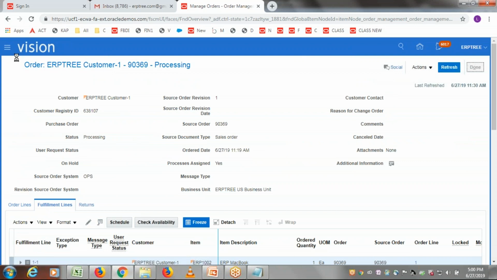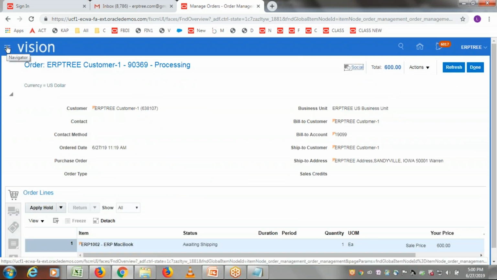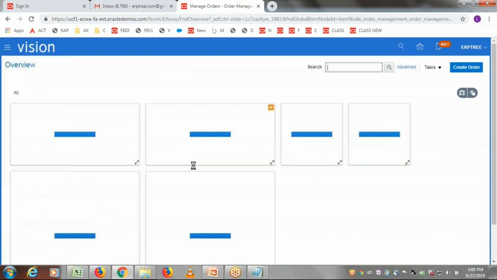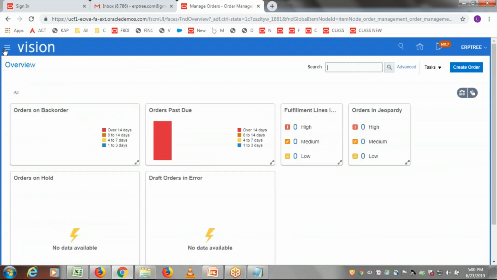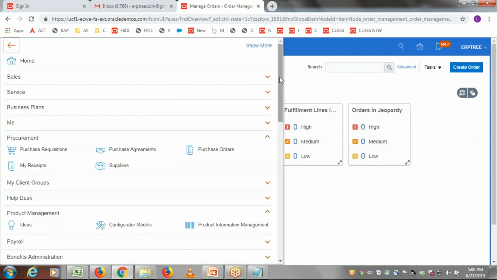Now switch to purchasing. Just click on done. Go to purchase requisitions or purchase orders. I think let's just navigate to purchase orders.